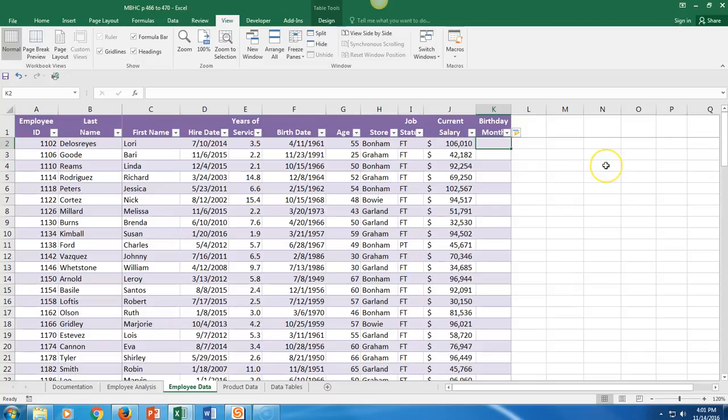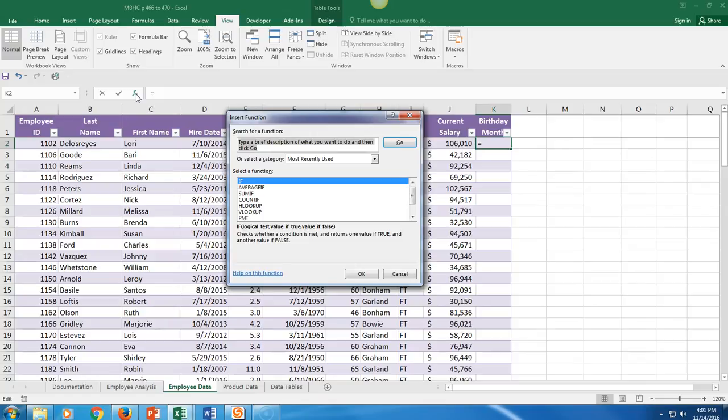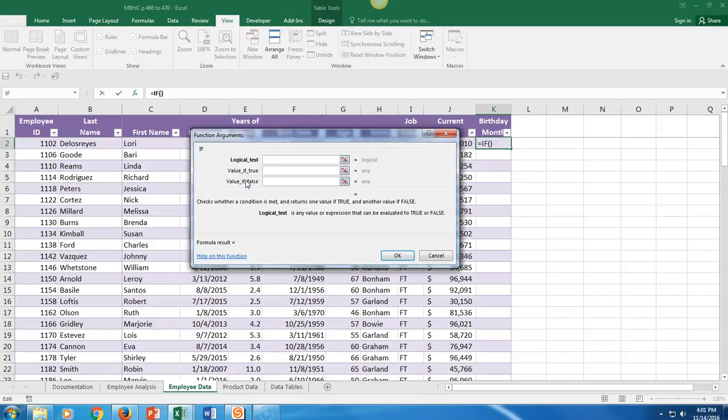Okay? We're going to go insert function. Now, your book is going to tell you through the entire chapter to go through all these steps to find your functions. Here's the truth. See where it says search for a function? They tell you what function it is. It's if. Type it in and press your enter key, and the formula is going to pop right up to the top. Right? Double click it, and you're set. So again, through this entire chapter, your book is going to take you through all these steps to hunt down your formulas. Just type in the name of it and press your enter key. Okay, it'll search for it and bring it up for you.